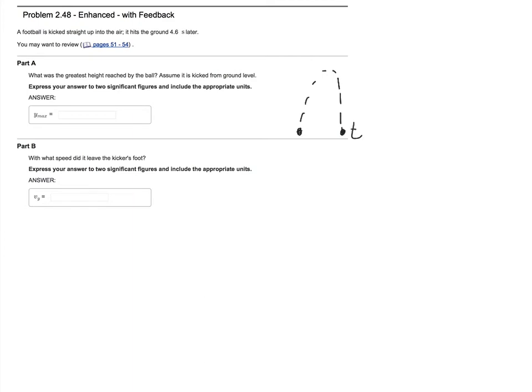So I know that the time here at the end is 4.6 seconds, and since it is symmetrical, landing back on the ground, the time at the peak is half of that, 2.3 seconds. I also know the velocity at the peak is 0, and my displacement when I return to the ground is 0. So we have here 4 solid concepts that we know, 2 that occur at the peak and 2 that occur when it returns to the ground. And we're going to be able to use those to analyze this situation.